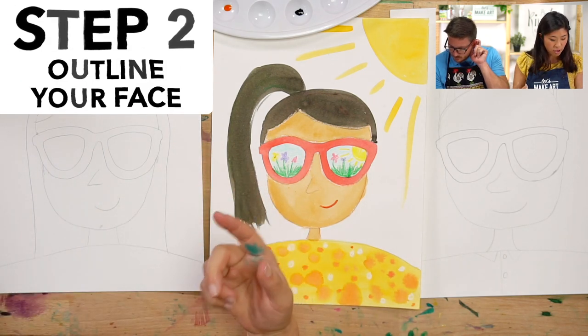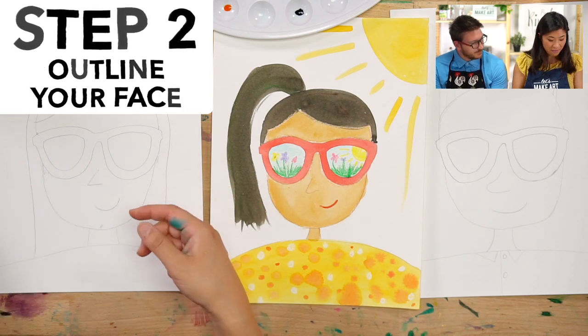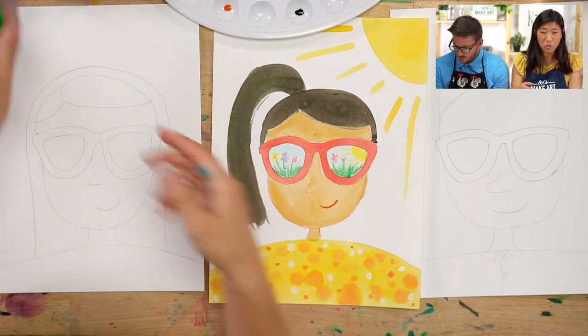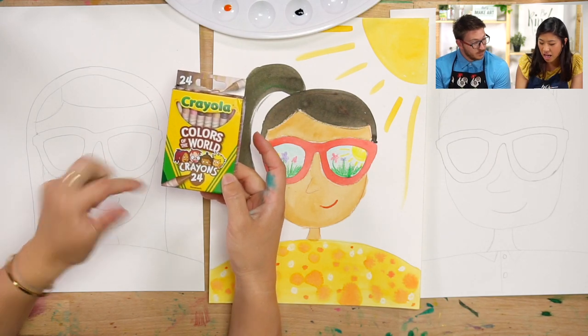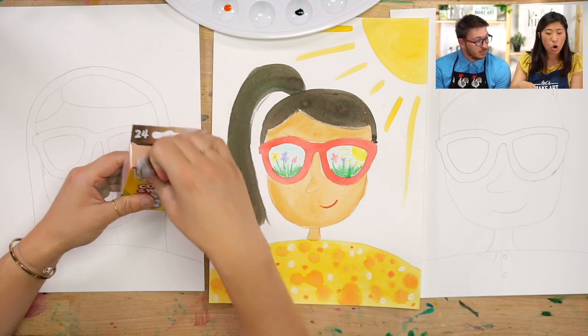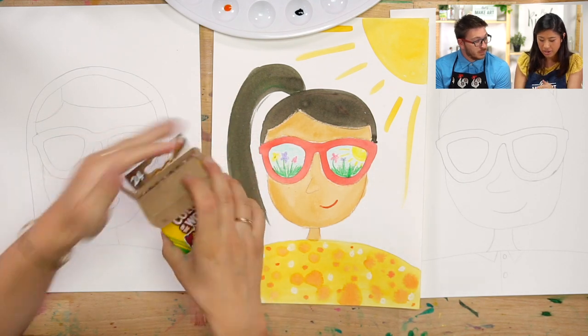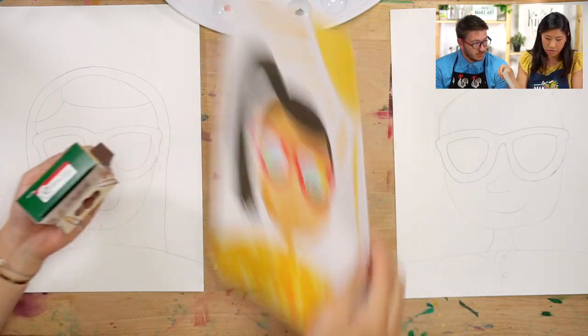So if you have a box, you might have a crayon that is this peach color. If you have this or if you don't, these are so cool. I was so excited to get this. This is a Colors of the World crayon box. Cool. So that means there are so many different skin colors. And so I'm going to pull them all out actually for us.